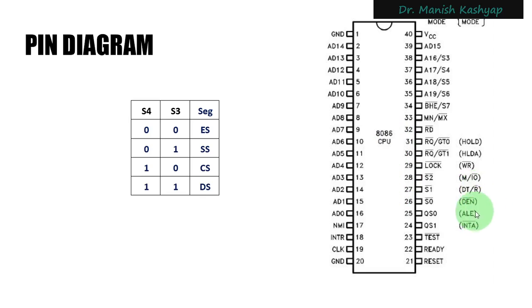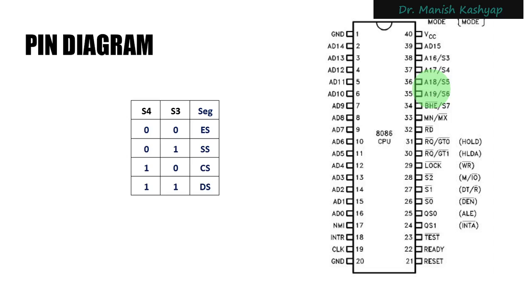Then this ALE has the same meaning as we had in the 8085 microprocessor. In the 8085 microprocessor, we use this ALE signal to latch the address. So here also this ALE will perform in the same way. This signal is usually provided by the 8086 to demultiplex this address and data bus, which is multiplexed. So we have an address and data bus which starts from here and ends here. If you want to demultiplex that, for that purpose we use it, and demultiplexing, as we have seen in 8085, is done using external latches, right?